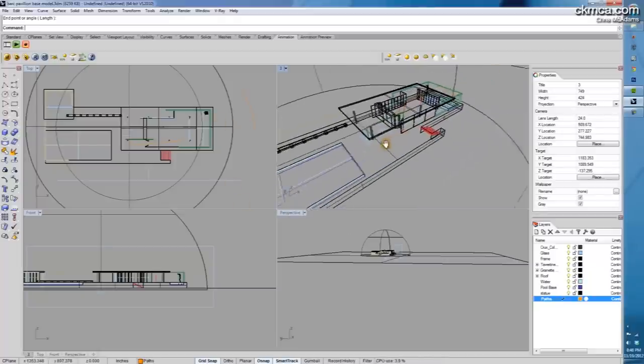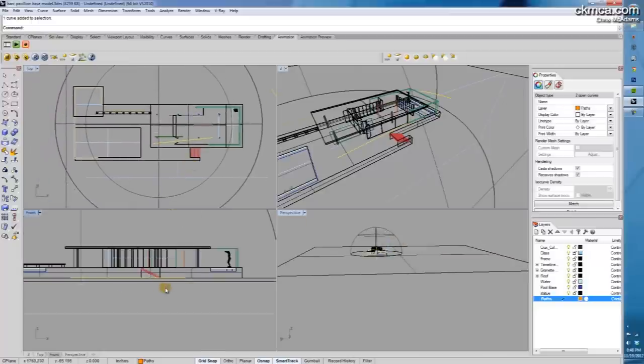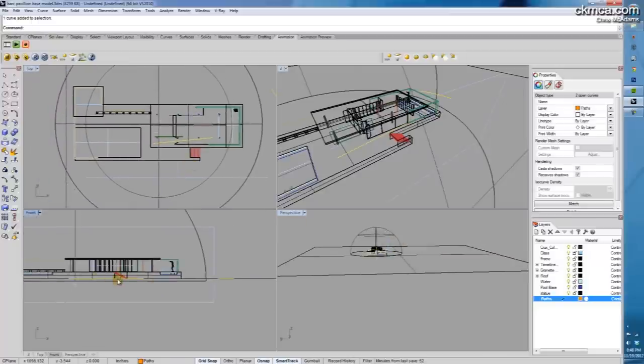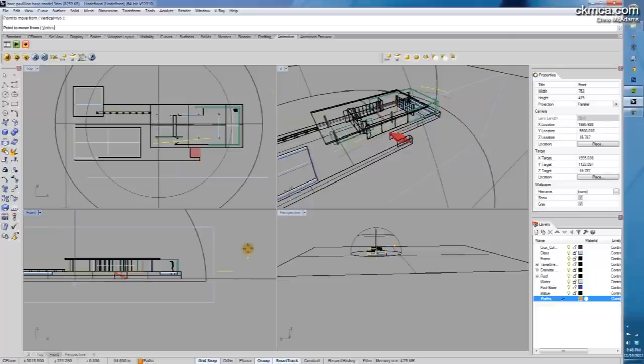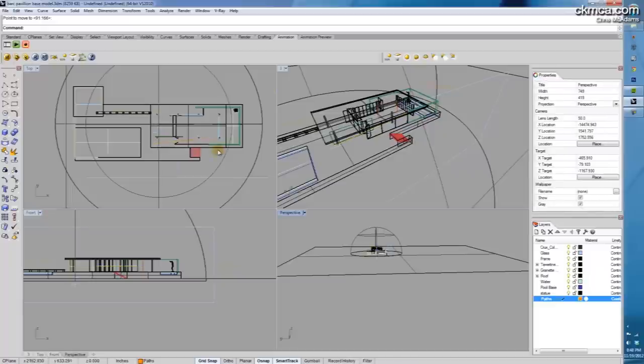One thing I want to do before that, I forgot. You can see right here, these two lines, let's look at it in elevation here, they're all the way at the bottom of the scene. So I'm just going to move them up in the Z dimension so that they're kind of at eye level of someone walking through the space. It's going to make it more realistic. So now, in the animation toolbar, I'm just going to click on these animation setup tools.